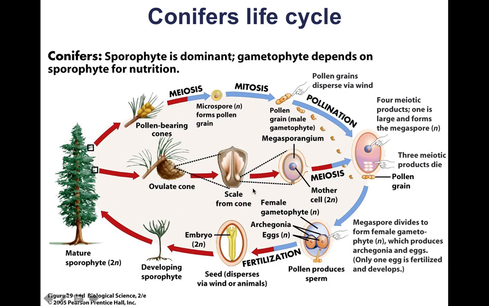onto the female seed cones, and this pollen grain is going to start growing towards the female gametophyte. And it's this tube structure that's going to facilitate the movement of the sperm to the egg so we get fertilization. All right? So what's going to happen? You're going to have 2 eggs here. This pollen is going to produce the sperm, which is going to fertilize one of these eggs, and it will develop into an embryo within this ovule, which is the structure that houses the female gametophyte, and we're going to have a seed that's going to form within the cone. Once that seed is formed within the cone, it can then be dispersed via wind or animals, and that seed will germinate and become the next generation of the sporophyte.